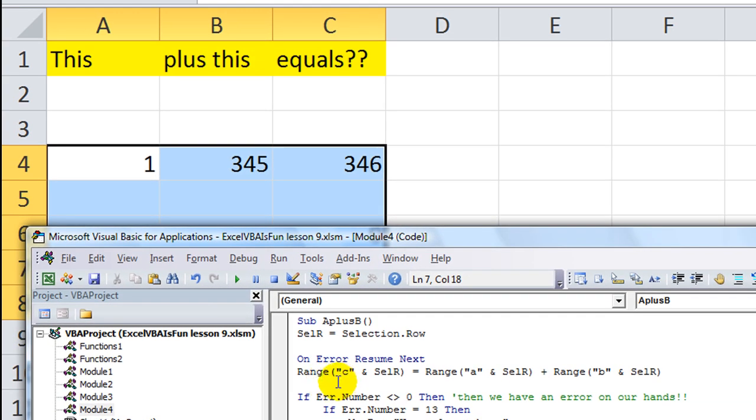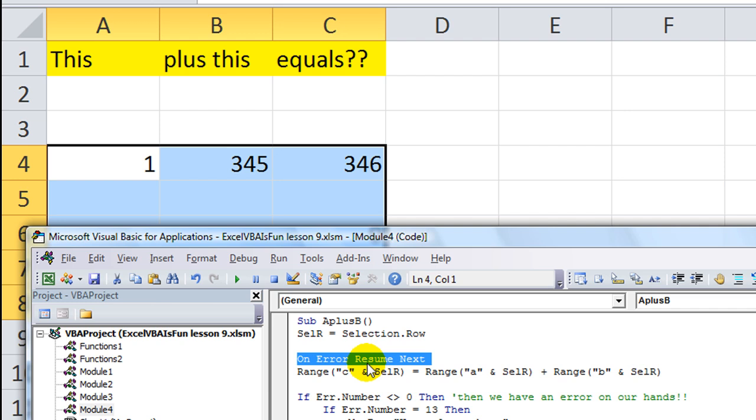Other thing we went over today is if you want to trap the selected row number or column number, you just take Selection.Row or Selection.Column and trap it into a variable so that you can reuse it over and over. Column C and row 4, C A and row 4. So that's how that works.